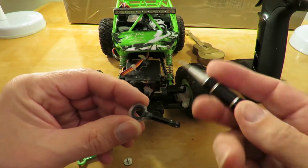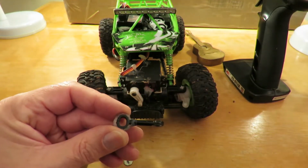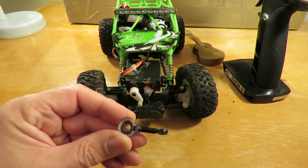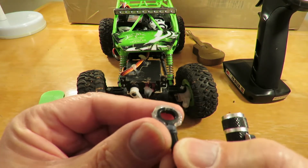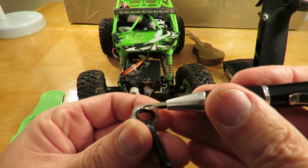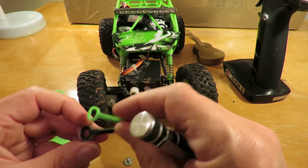So this is the original, and it is broken just here. I'll just move that light a bit. That's a bit better. Yeah, I don't know if it's visible, but it is broken, split just there. So I've designed this one.